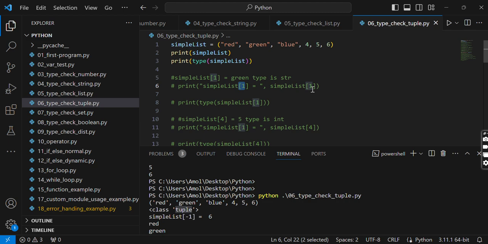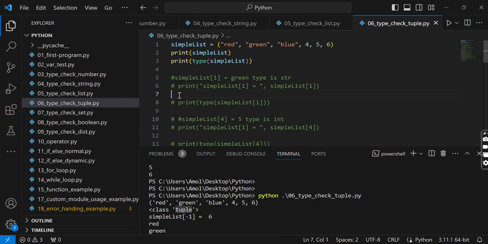The way we do things for the list is exactly the same. When we are printing, you can put any message, and after that the variable name and brackets with the index of that particular item, and that item should get printed. If I mention 0, then the value red should get printed. If I mention 1, then green should get printed.